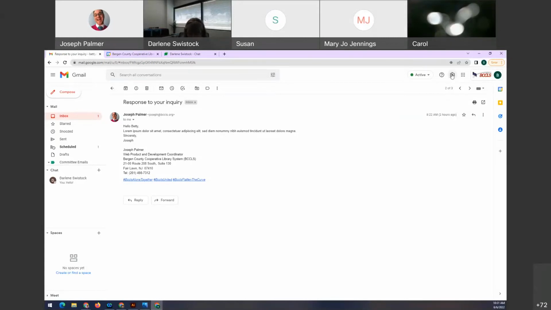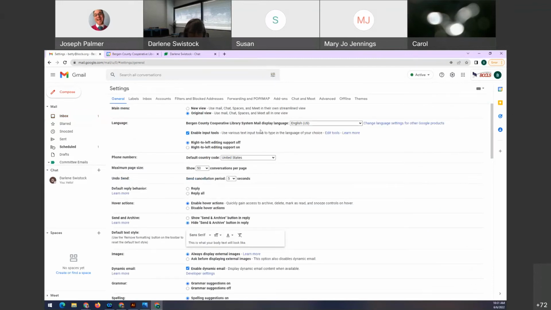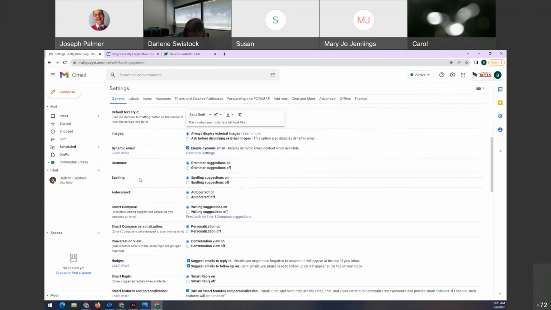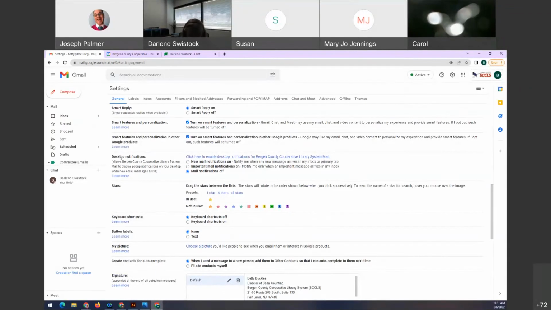You're going to do that by going to your settings, see all settings, and then you need to go to notifications. So if I scroll down here, I know it's weird to follow somebody scrolling. There's desktop notifications. You can turn them on for new mail notifications or important, what you've deemed as important. So this is where you would do it, and that's basically going to turn on desktop notifications.